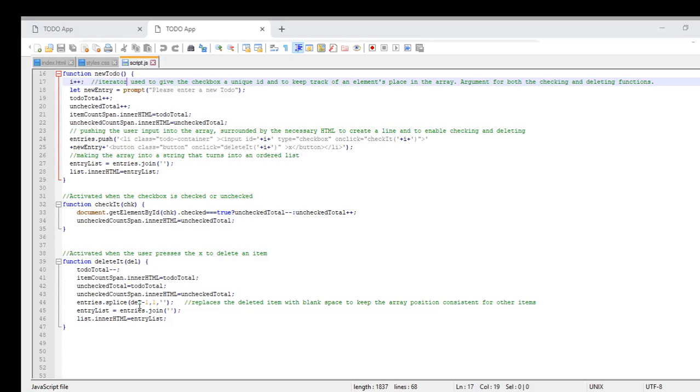that if one entry is deleted, whatever else is not deleted doesn't lose its space. Because obviously if we don't replace it with anything, then what used to be in one area will be in another area, and you try to delete it and you end up deleting something else, so it doesn't quite work. Once again, we take the array, we join, and then we put that on.